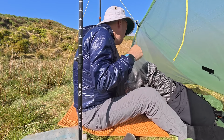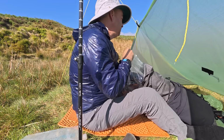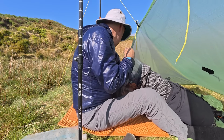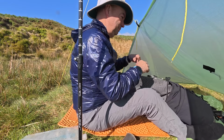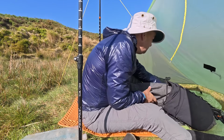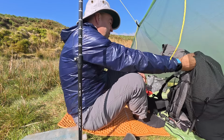So I'm not going to pack it too tightly. It's not going to rain. It's going to be a sunny day today.